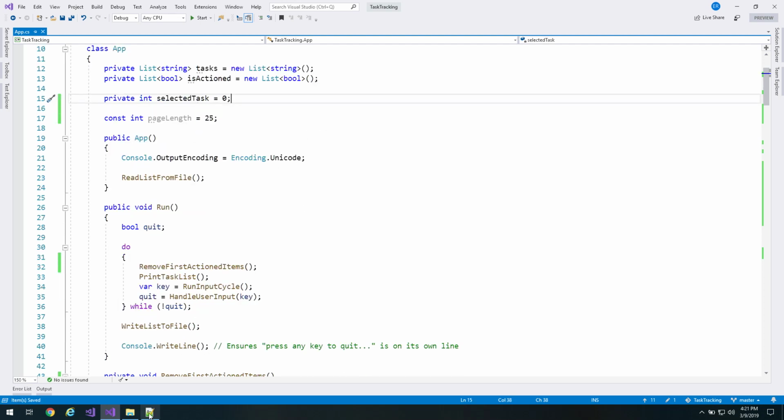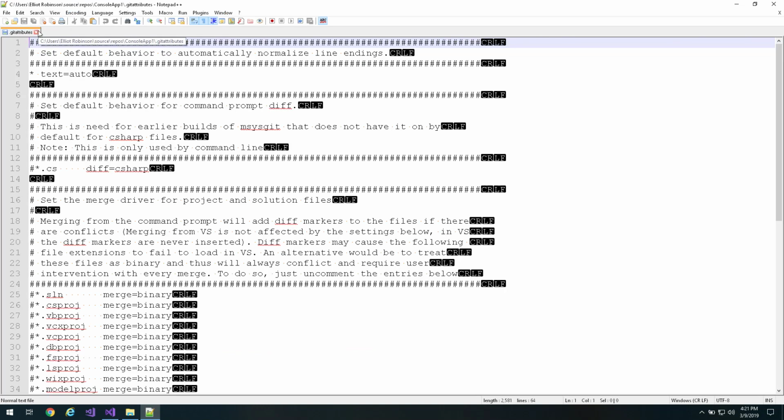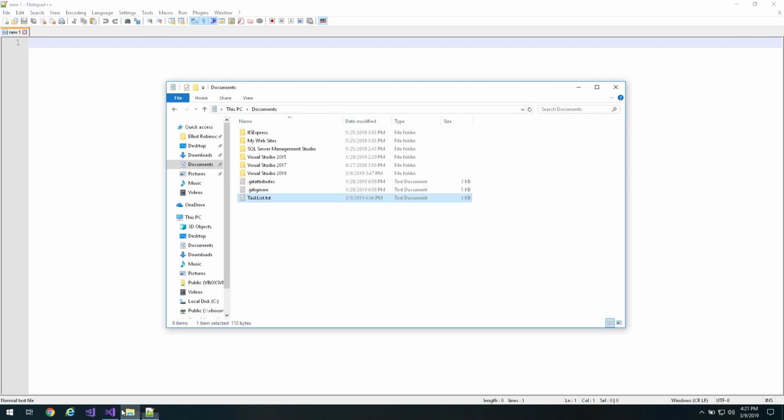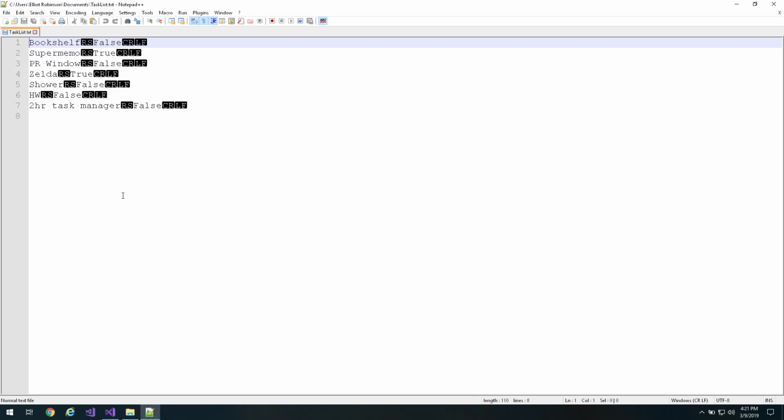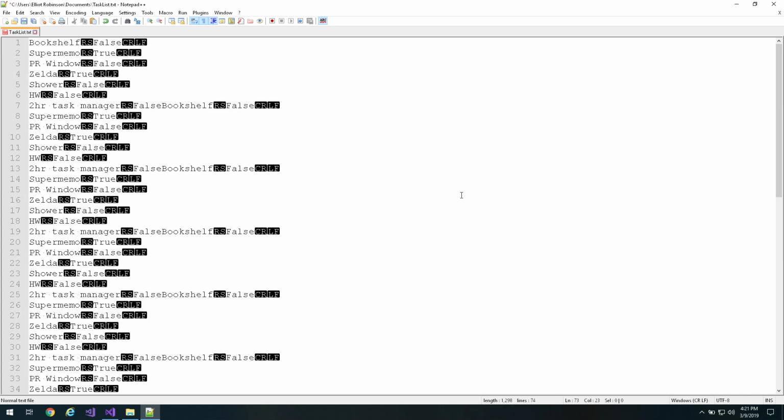And the next thing I'm going to do is I'm going to add enough items here that we could have multiple pages. So at the moment we only have 7 tasks. I'm just going to cheat and copy and paste these a bunch of times. So now we have 70-something tasks.